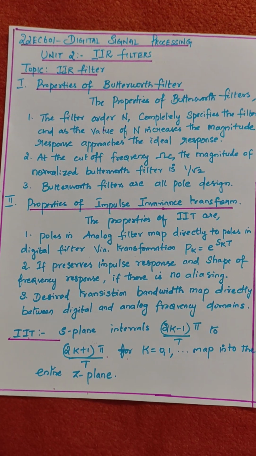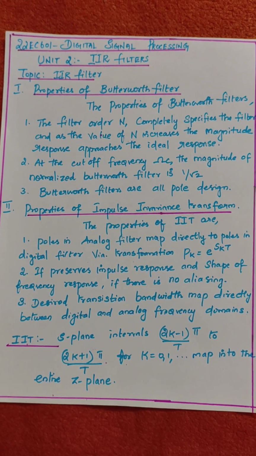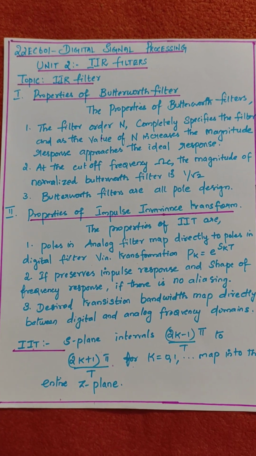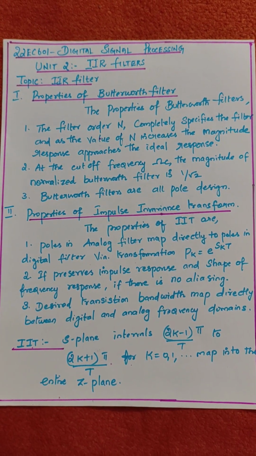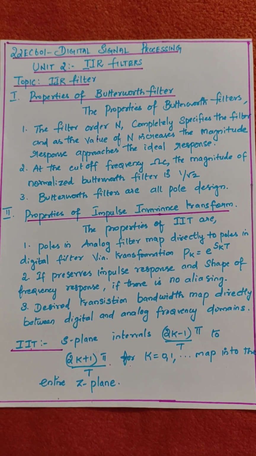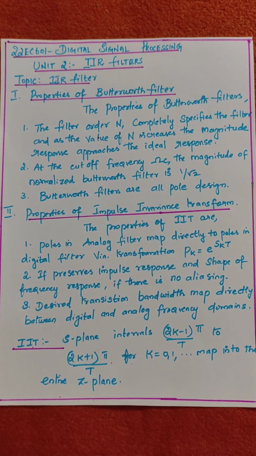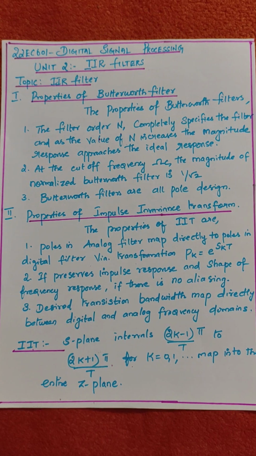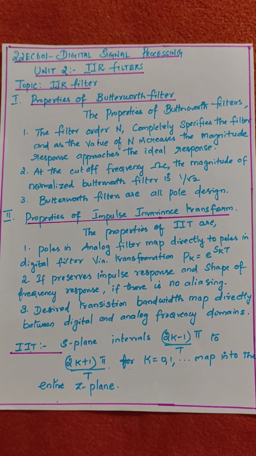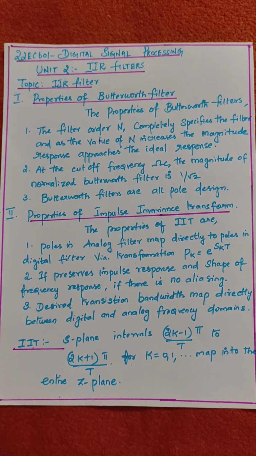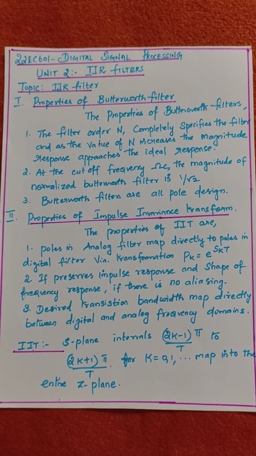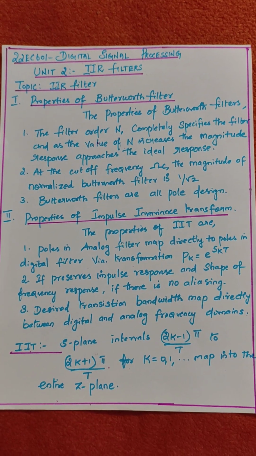Okay, we'll see the topic. The topic is nothing but IIR filters. Point number 1. The analog filters used in IIR filter design are the Butterworth filter and Chebyshev filters. Number 1, Butterworth filter. The properties of Butterworth filter are very important, repeated university questions for 2 marks. Mostly they ask properties of Butterworth filters.